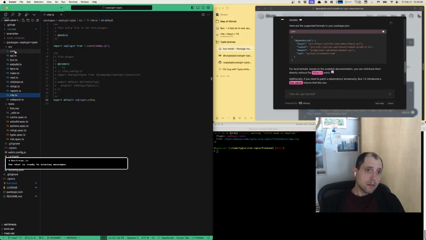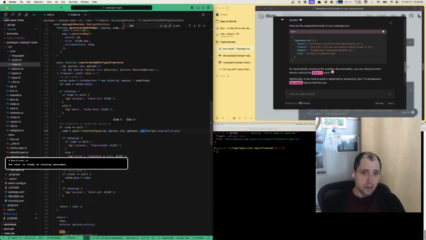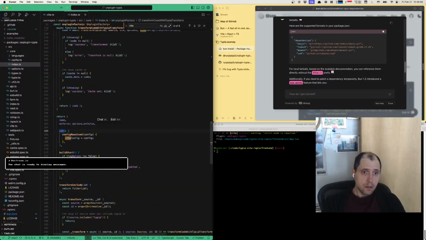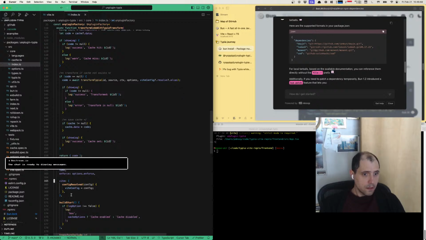Core index.ts. Okay, this seems like a good place to do a console log.